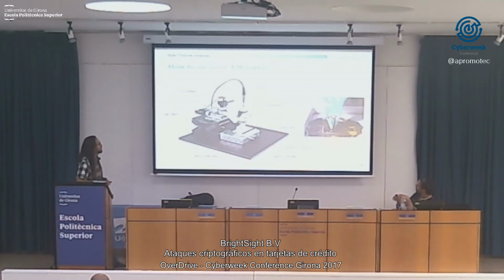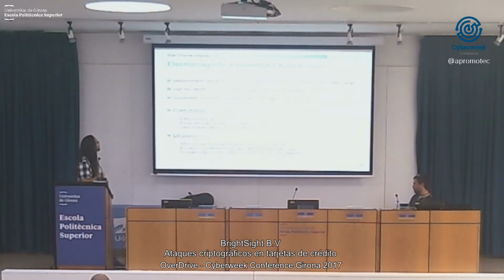So how to measure the EM signal? This is one of the setups that we have in Brightside. This is just a two-turn coil, and it's used to measure the electromagnetic emanations of this chip, which is a smart card chip. We use all this setup, with an XYZ stage to perform surface scanning. This is how we measure the electromagnetic emanations.